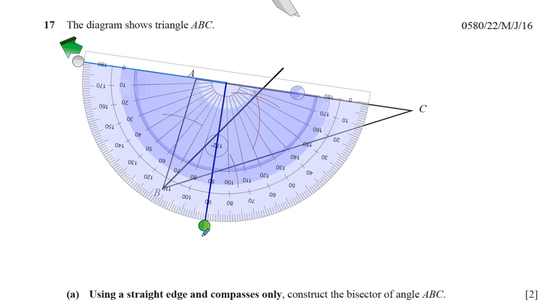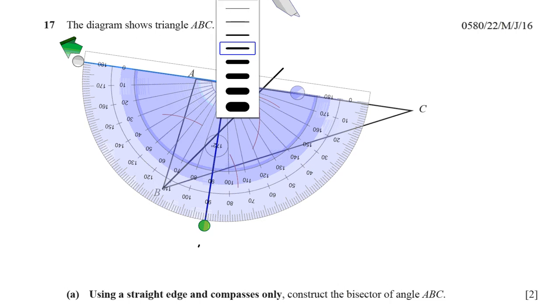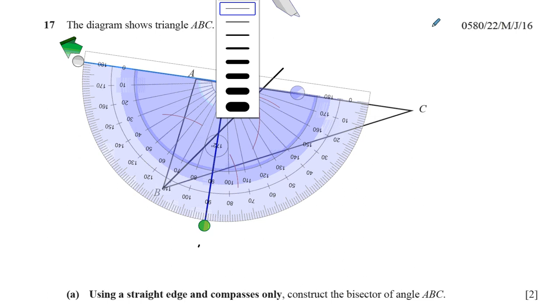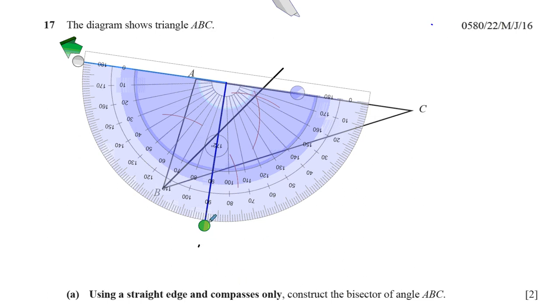So you can be more accurate when you've got your protractor. It's not making a mark. My pen's not open. Okay, open the pen. Okay, so I make a mark. Actually, it's marked there already. Okay, so now I'm going to take the protractor out of the way for a few minutes.